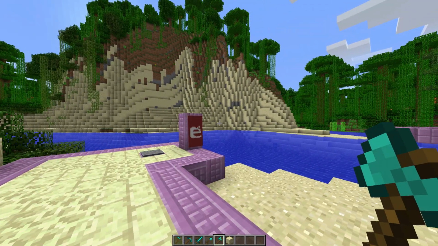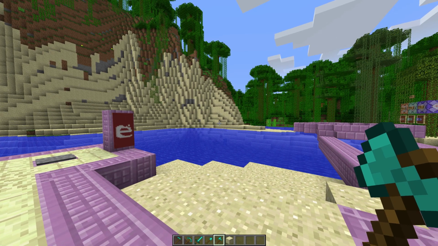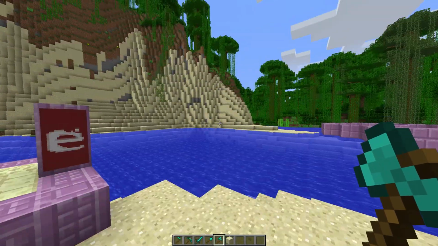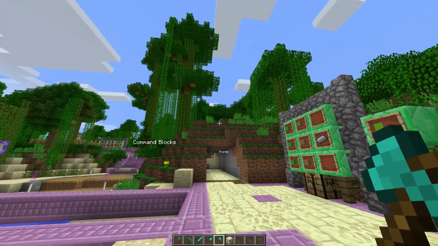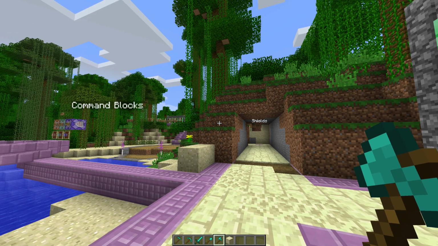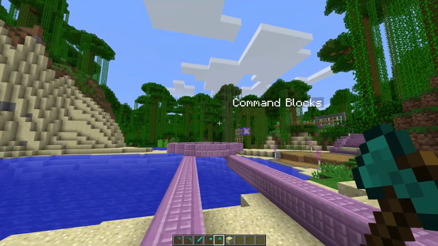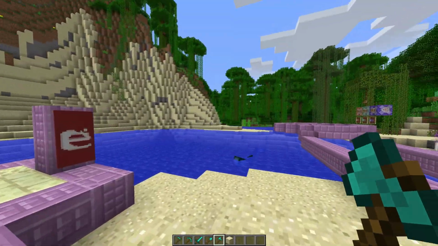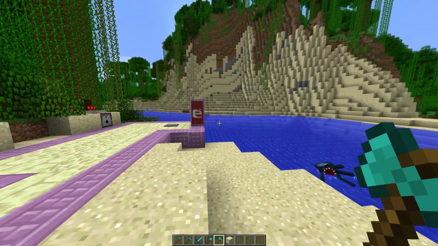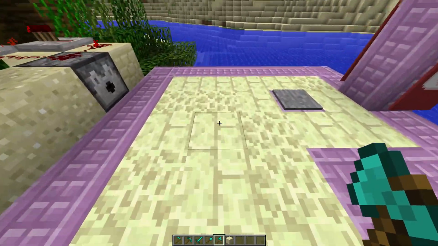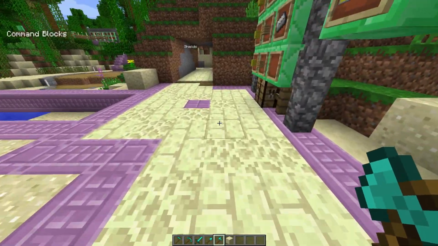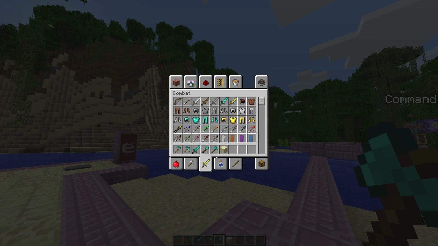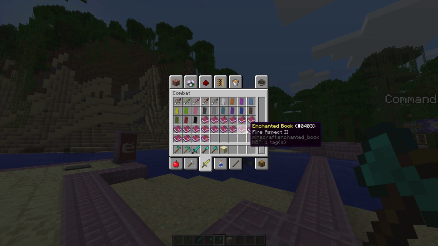enemies with shield, or if they're holding a shield, you can actually stun them by using an axe. I don't know how to demonstrate that by myself, but if I had a shield, you can get hit by an axe, and then you'll get a stun effect, which you then will not be able to use your shield until the indicator comes back up. So that's kind of a good thing to know if you're going to be going up in a PvP battle and someone is using a shield. So make sure to somehow get, you know, sharpness 5 on an axe if you can.